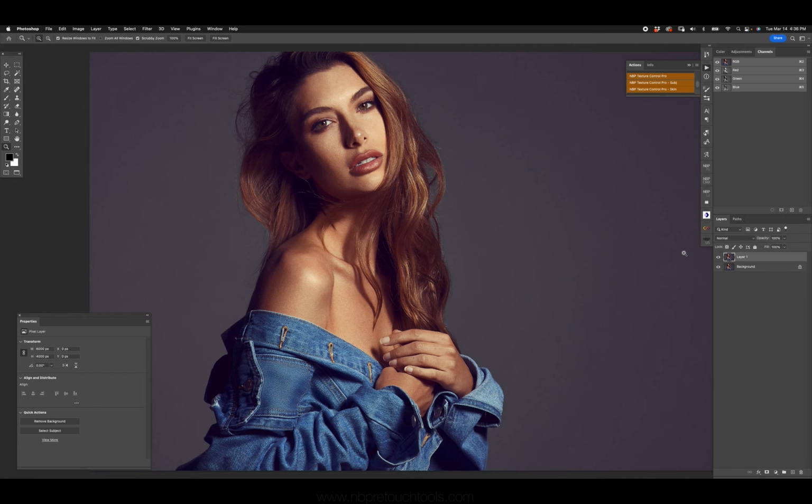Let us know how you use texture control like this when you're trying to either smoothen something out but still keep the good texture, or enhance sharpness in a smarter way rather than high pass, unsharp mask, or various other plugins. This is a way to control the exact frequencies that you want. At least for now, we figured that these 7 variations, the 7 frequencies, seem to work really, really well in all of our testing so far. Like I said, comments or questions, please leave them below, and look forward to Action 16 Texture Control Pro coming soon.